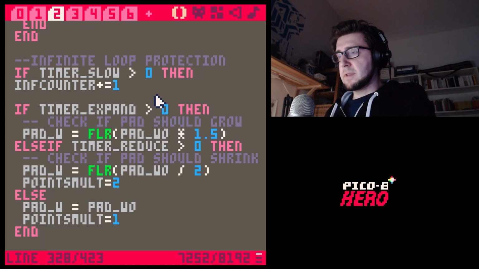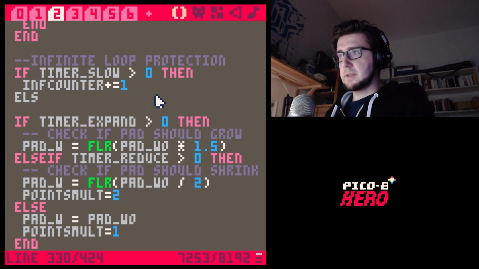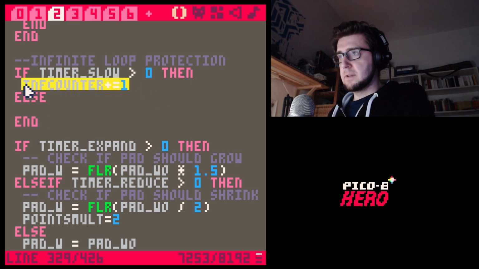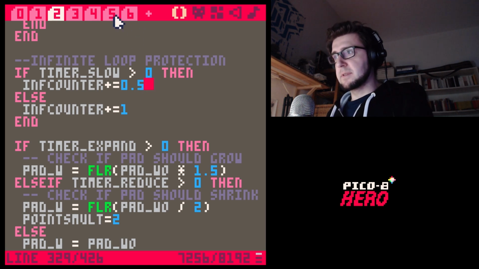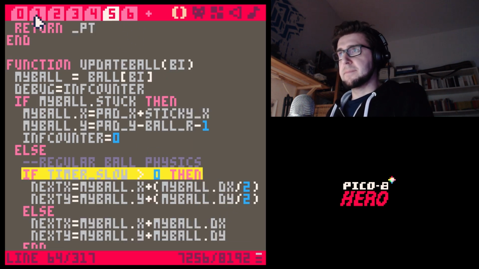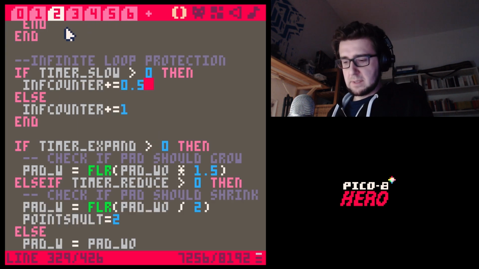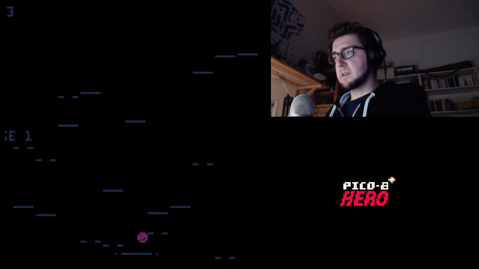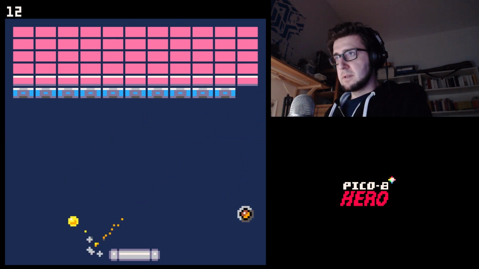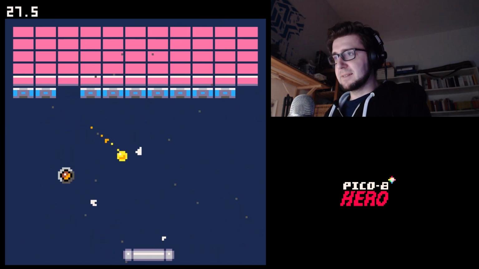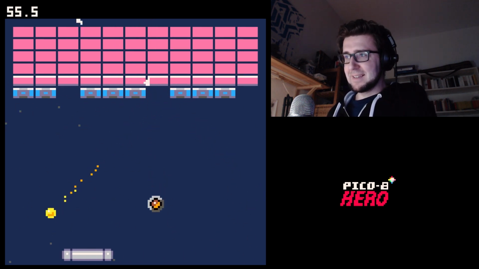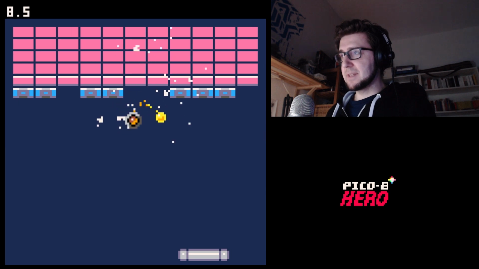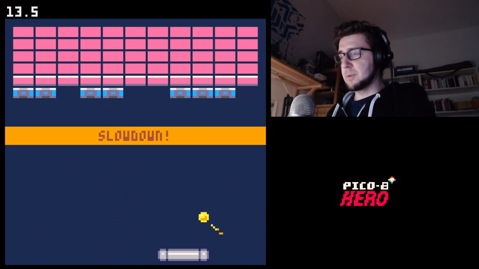If timer slow, then... else... if we're going slow, then we're just adding 0.5. I think that was it, yeah, okay. So when the ball is moving in a slow fashion, then it's fine to wait a little bit. That's what I'm saying. Things will take more time, and then this infinite timer will progress slower.